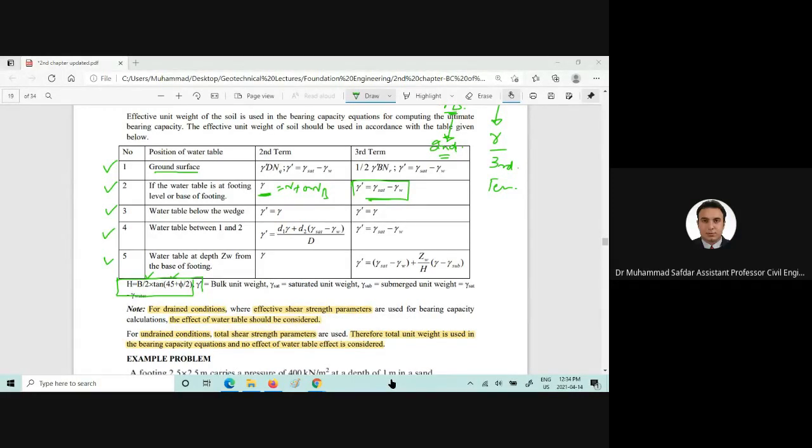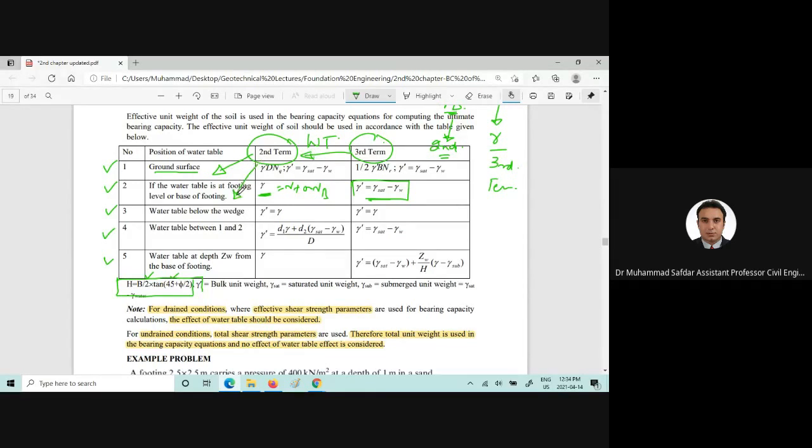I'm trying to explain those different cases there. It's almost done. So just hold on for a few minutes, and hopefully we will finish the water table effect here. So you can clearly see how the second term and the third term are affected by the water table. Depending upon the location of this water table, these two terms will be affected.